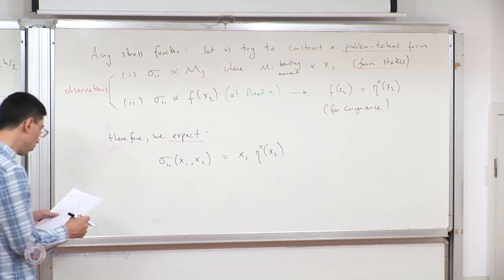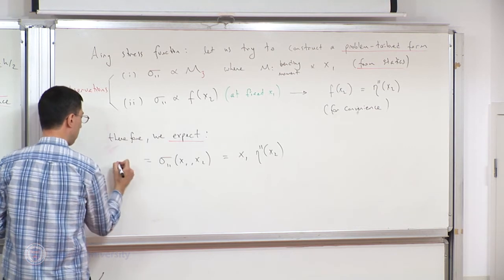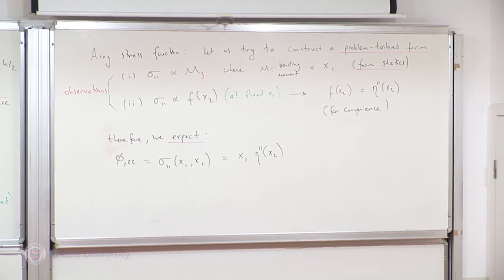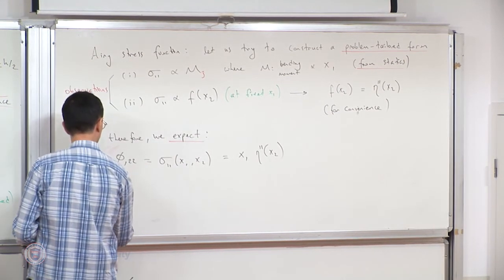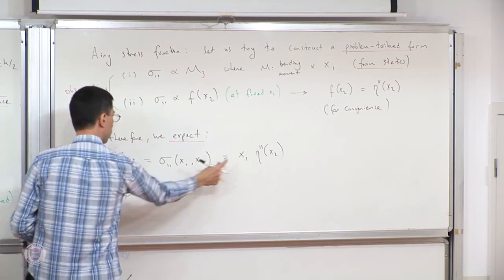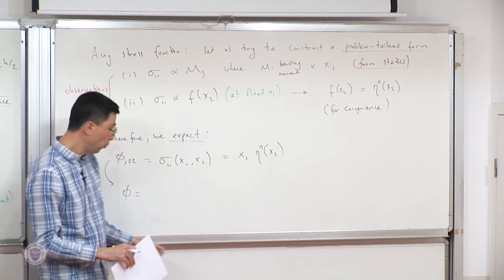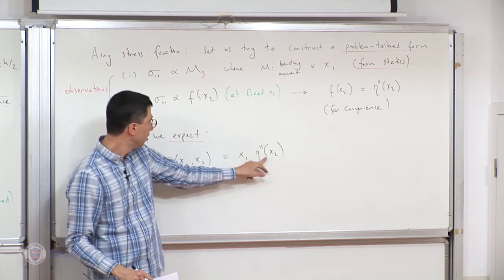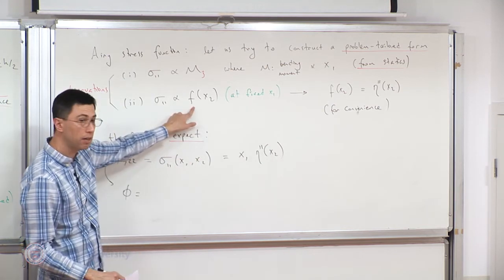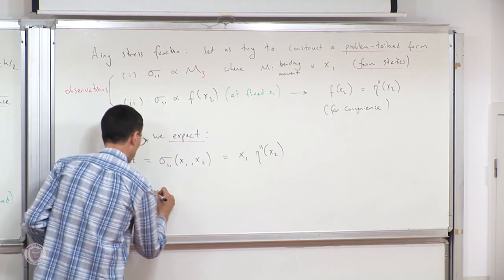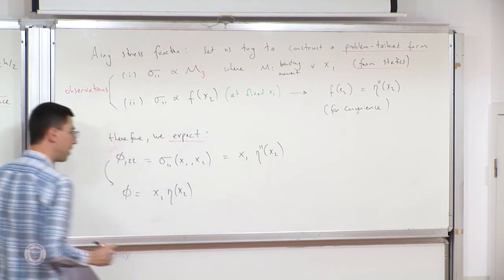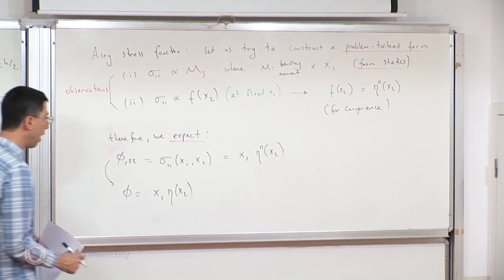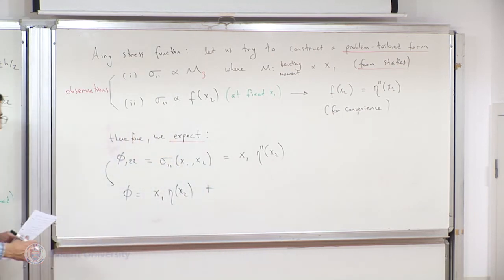So the first thing we are going to do now is recall that sigma 1 is the Airy stress function, comma 2. So I'm going to go ahead and integrate towards phi. Phi is equal to integrating this twice with respect to x2. So now you see why I introduced a new function eta, which has a double prime, instead of f. Because when I integrate twice with respect to 2, I'm going to have simply eta, and that's the function I'm really interested in. x1, eta of x2, and I am integrating twice with respect to 2.